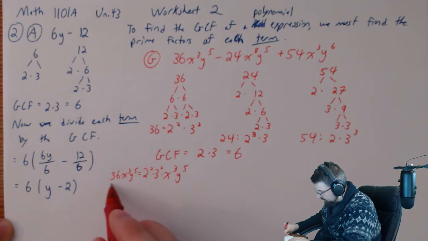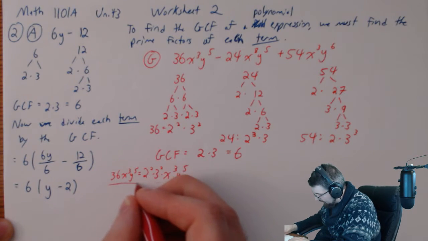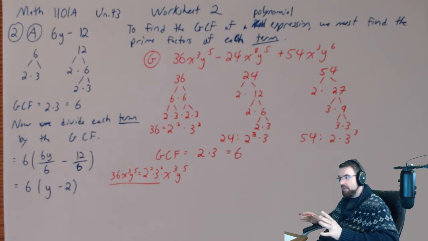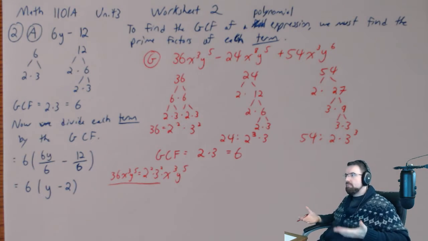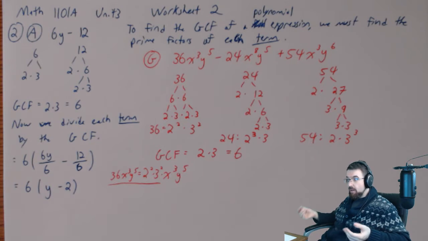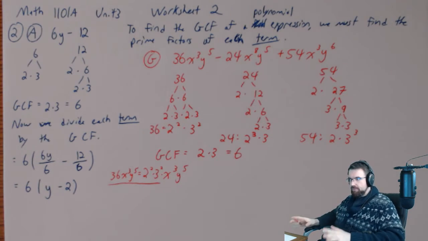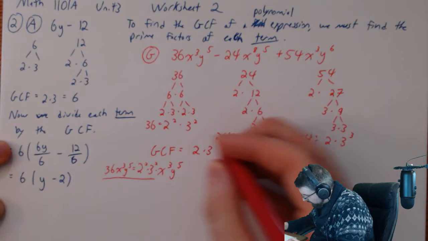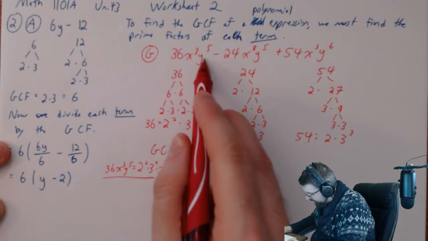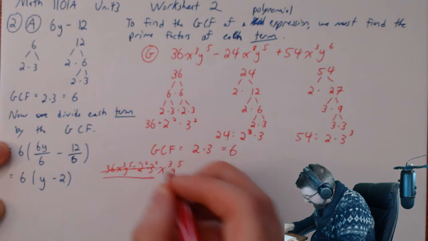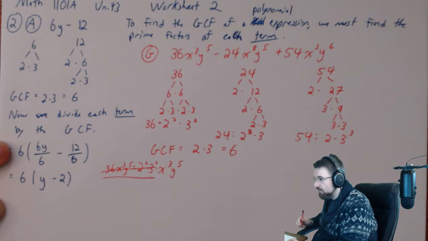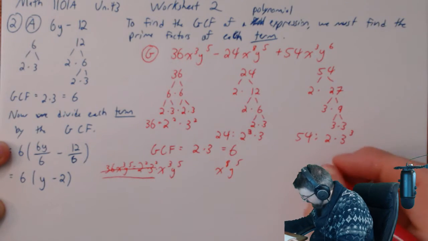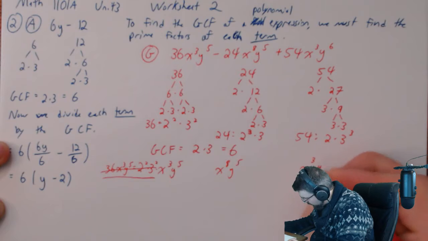I'm not going to bother with writing this first part out again here. I'm going to do it separately. But this is just to show you that there isn't any sort of big difference between if it's a number or if it's a variable. The fundamentals behind the way the math works is exactly the same. But I am going to do them separately here just to show you. So then this term has x cubed y to the 5 in it. So I'll just cross this part out here now because I'm not concerned with that for the moment. This one has x to the 8 y to the 5. This one has x cubed y to the 6.